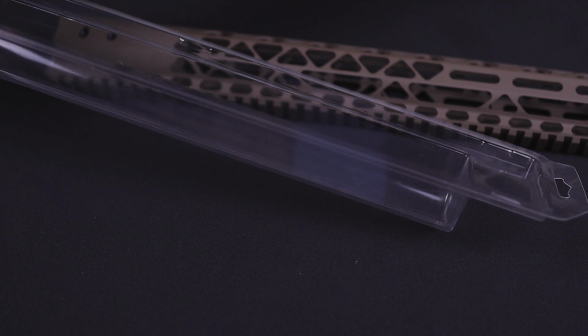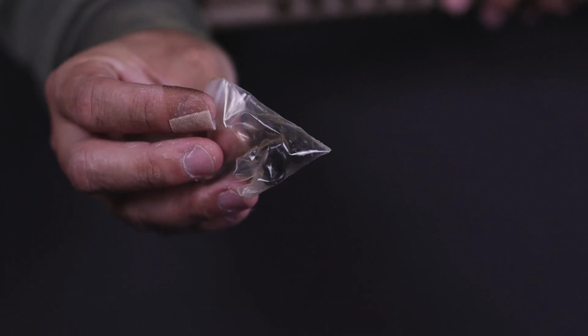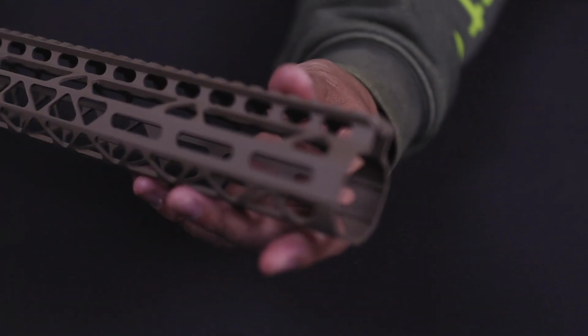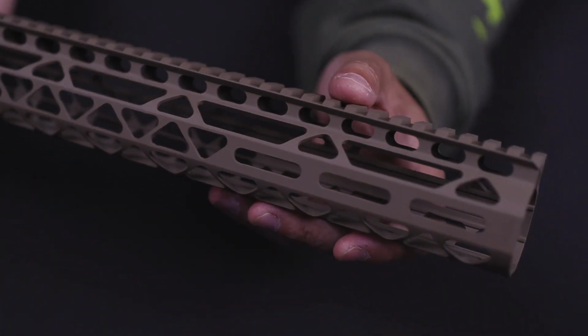Nothing much in the packaging here, so we'll just take this out here. So you're going to get a bag of spacers, your screws to hold on the screw to the barrel nut, and the barrel nut itself. Like I mentioned, this is going to be a quick video on this handguard. Plain simple, does its job.